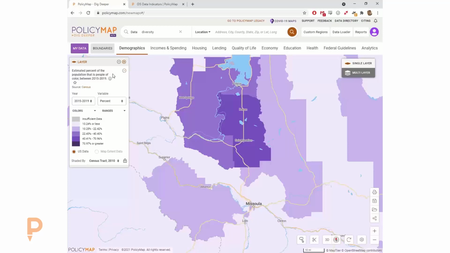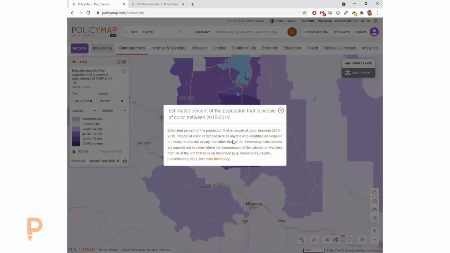So when you first add a layer of data, you have a title at the very top. Very simple. It's going to give you what the title of the data represents. The eye icon in here used to be what we call our data description. And this will be very helpful because when you start adding some of these more index types of data sets, or data sets that require a bit of calculation to get to it, this will give you the calculation to get there. So in this case, this is trying to explain what qualifies as a person of color, and of course the denominator to get to that value.